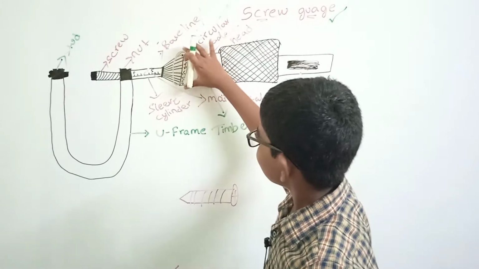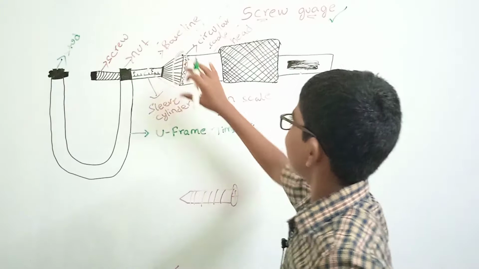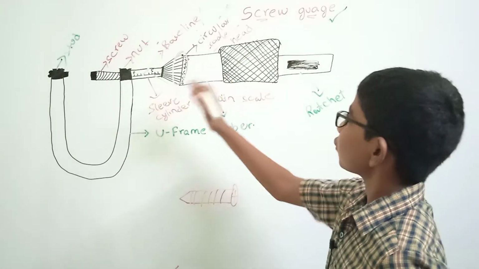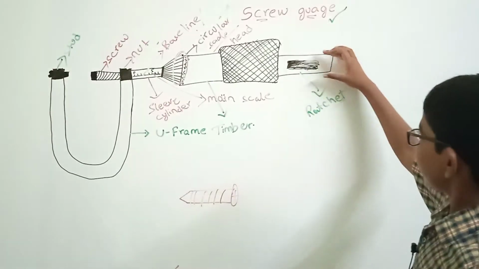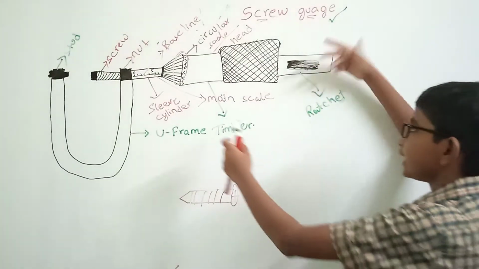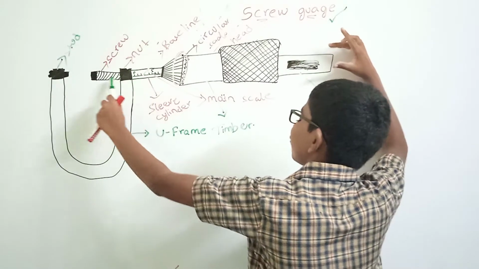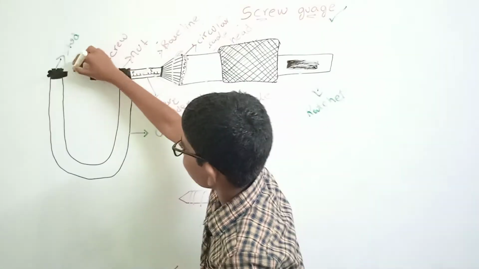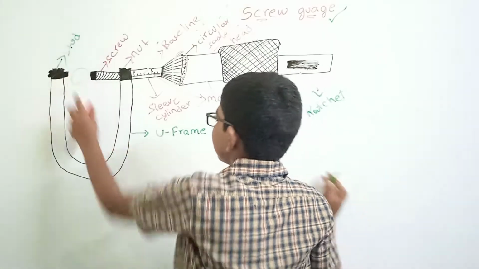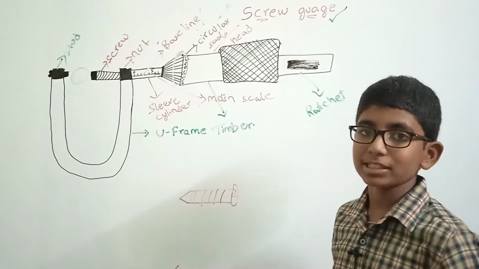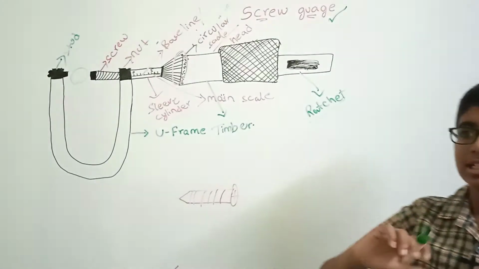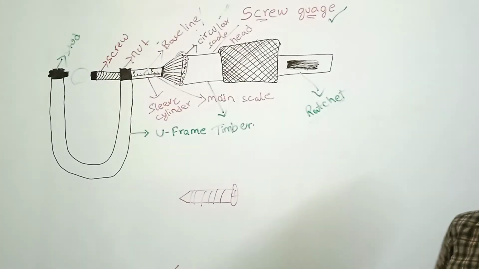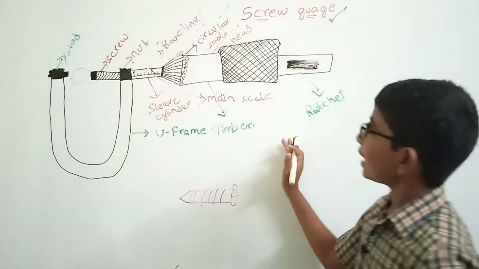Next, we see these parts. This is the circular scale, or head scale. After that, this is known as the thimble. Next, this is the ratchet. What is meant by ratchet? When we rotate this ratchet, the screw is also rotating and moving forward. Suppose we keep an object here, the screw fixes tightly to that object. This ratchet makes a sound, tick, tick, tick, when we rotate it. When the sound comes, the object is fixed tightly, and we can measure. Okay, this is the screw gauge.